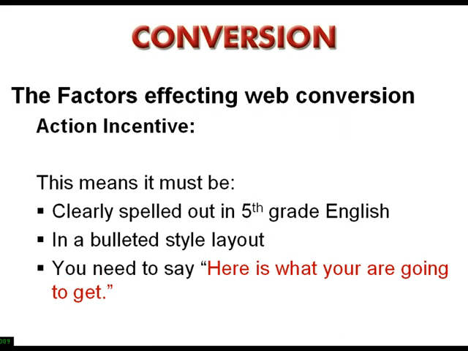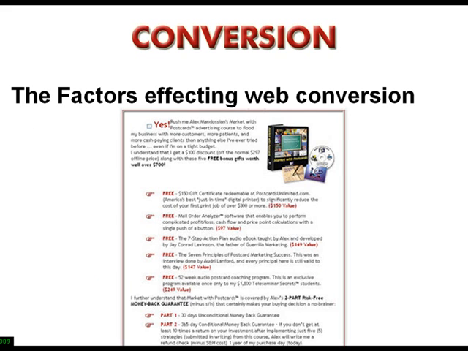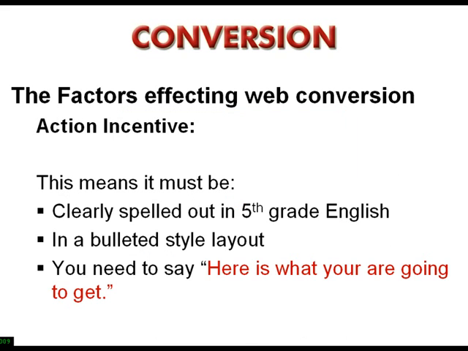Now this means that for this stuff to work, here are a few little tips to help you do this, okay? This all must be clearly spelled out in 5th grade English, okay? Can't mess with this. You have to assume that everyone looking at this could be from who knows what background, okay? So everything needs to be in 5th grade English. It works very well if it's in a bulleted style layout, just like Alex's was, with these little dots. And you need to say, here is what you are going to get. And you need to do it that clearly and that openly so that people know this is exactly what they're going to get.